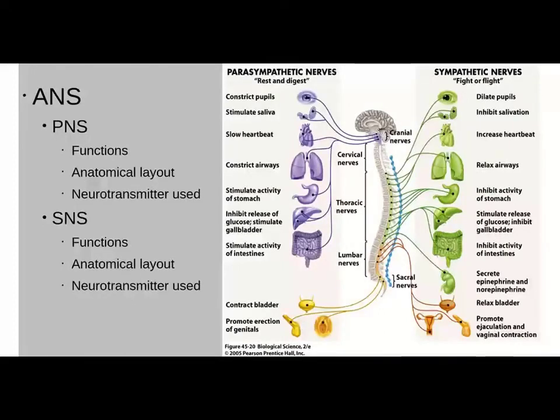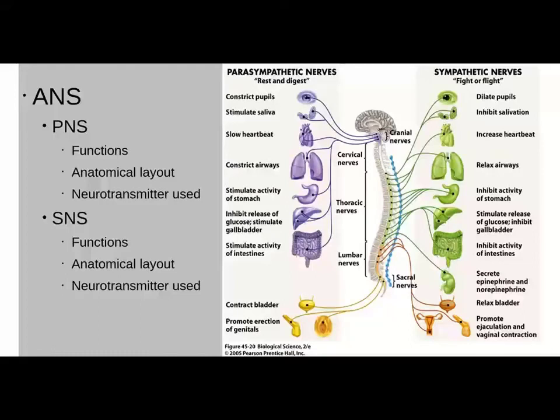Now let's move to chapter 14, the autonomic nervous system. And as I said in the beginning, this is the chapter that is most used in Bio 139. We're going to refer to ANS constantly in Bio 139. We're going to use PNS, SNS, and it is just expected that you know what that means and what their purpose and function are. So first, let's look at the autonomic nervous system as a whole.